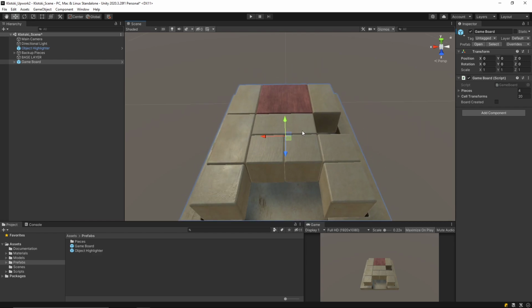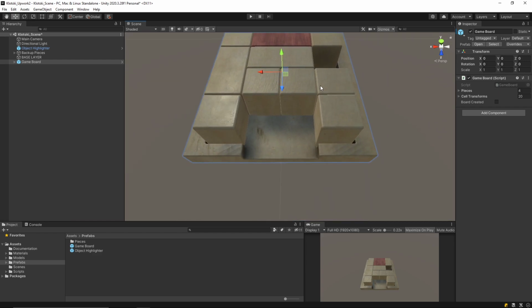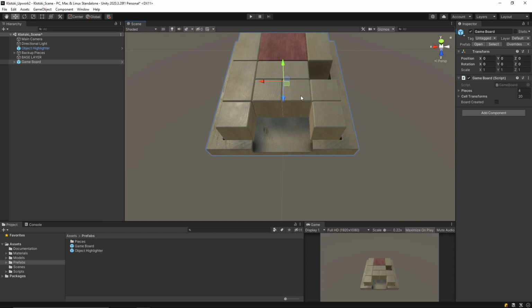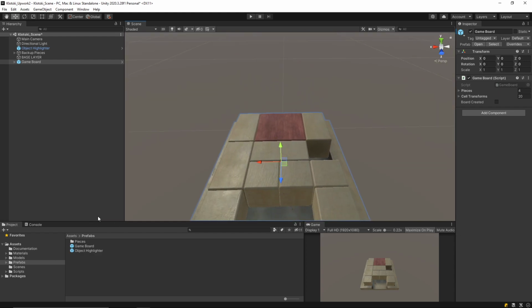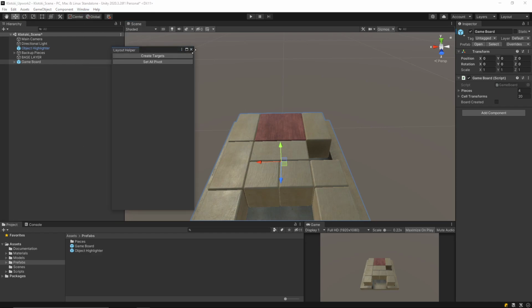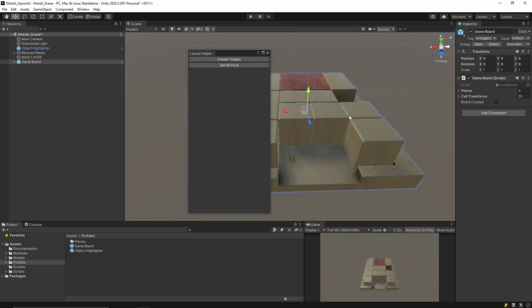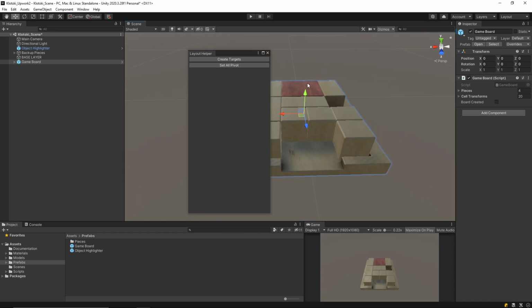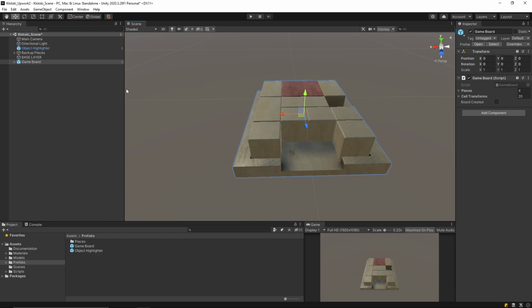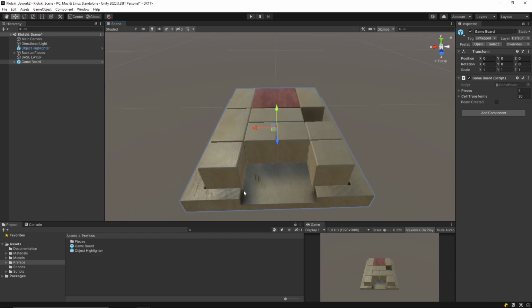Next, I'm going to be tackling the snapping and winning, basically when you have this big block all the way over here, you win. And the other custom tools, the layout helper, I use this tool to set the pivots of the objects because they're all set at the origin, which is 0, 0, 0, and that was very hard to work with if I wanted to move the objects linearly, right? The create targets, I used it for some debugging purposes, and I'll probably remove these whenever I'm giving you the whole project. Yeah, that's basically it for now.